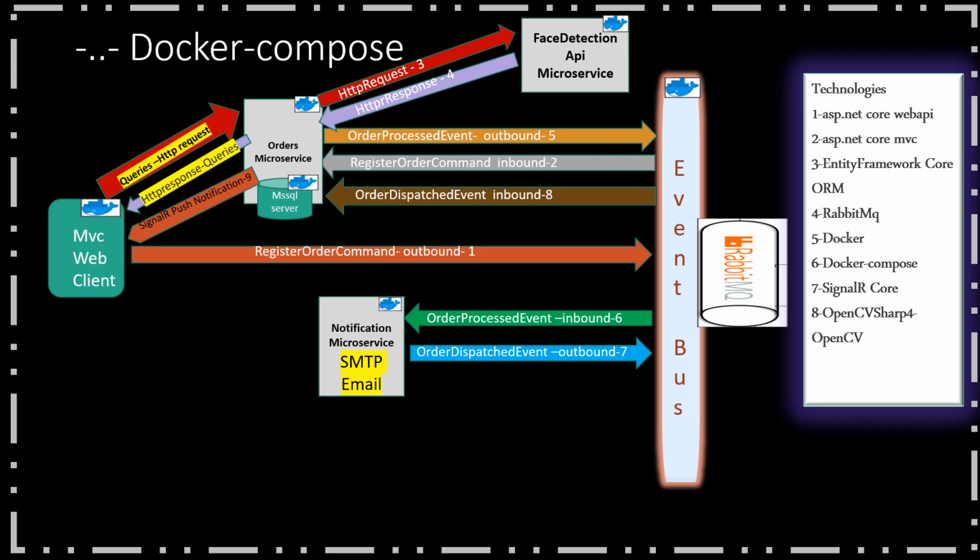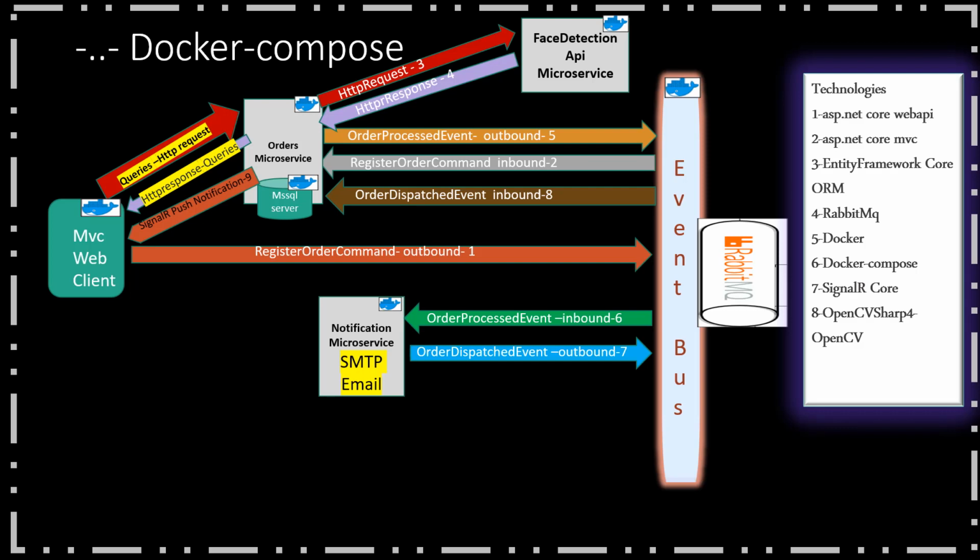The command is packed with the user posted data, and is received by the message bus, which is a RabbitMQ message bus. We use a RabbitMQ Docker container for this purpose, so you do not have to have RabbitMQ server installed in your local development machine. For message bus traffic from and to the message bus, we use the MassTransit library, which is a NuGet package built on top of RabbitMQ. It makes our job easier for programming the message forwarding and receiving.